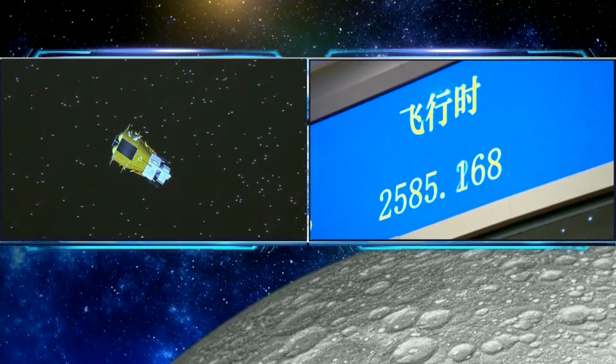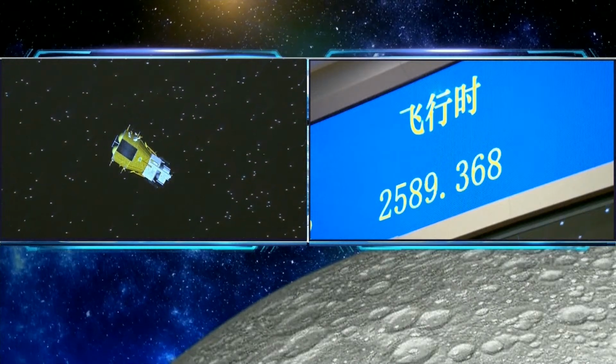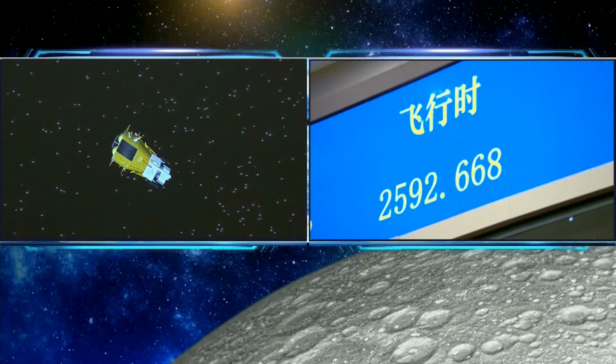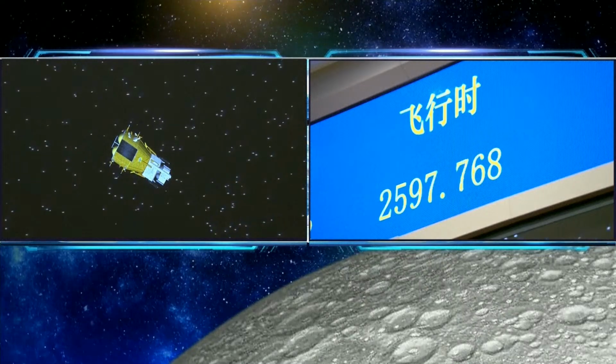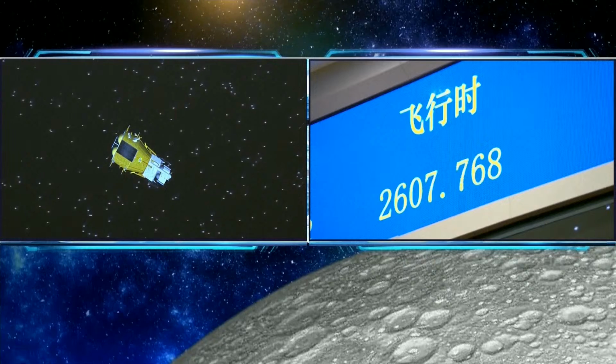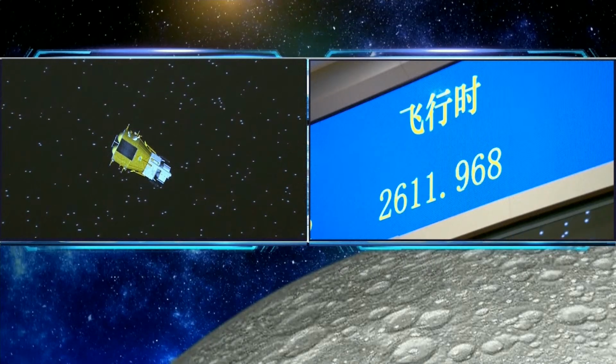So we just saw the launch. That will be a European launcher with a European-Chinese payload and mission to the moon. So I think that this scientific collaboration is, of course, subject to very political issues in the background here. But as a scientist, I hope collaboration can go forward.